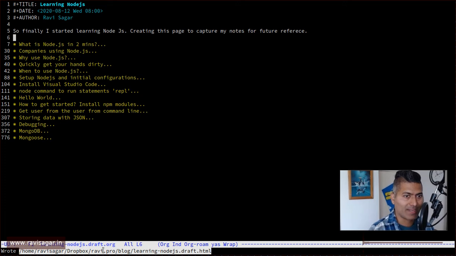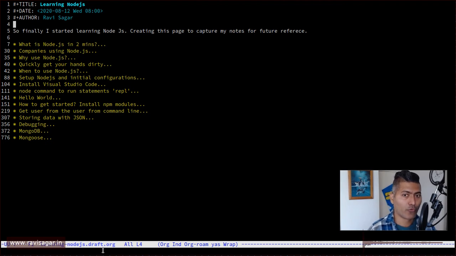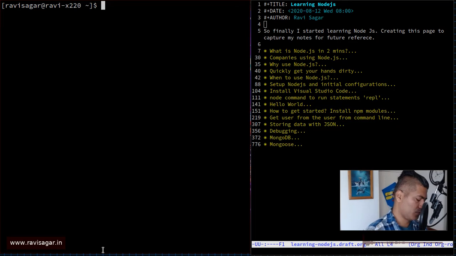And by the way, this HTML file is stored and exported to the same location where the org file is, but you can also configure it. I believe you can set the path or directory where you want your file to be exported, but I don't really want to do it here because this org file is within my directory, which I manage and which I use to publish a blog as well. So what you can do is move it to maybe a temp location.